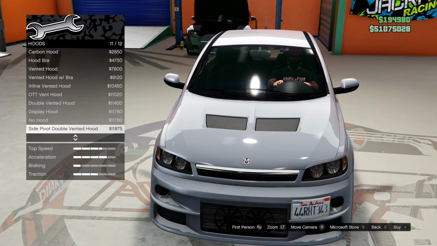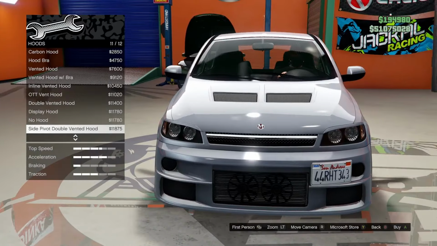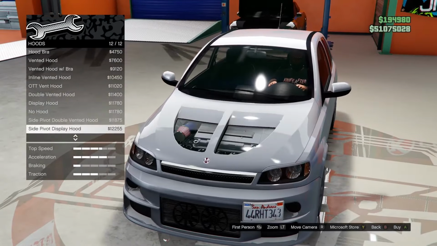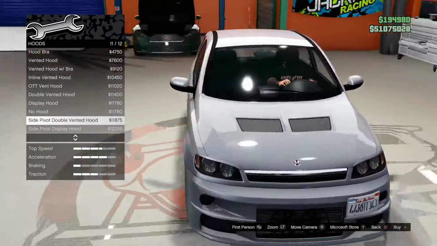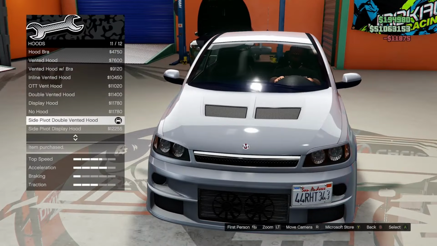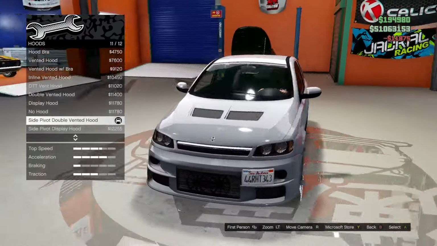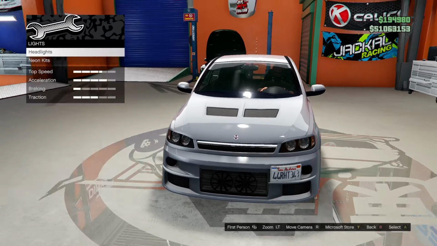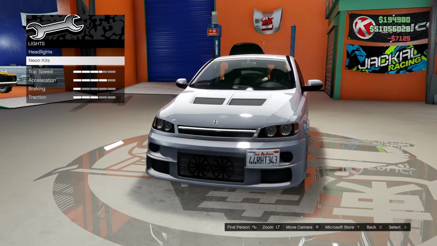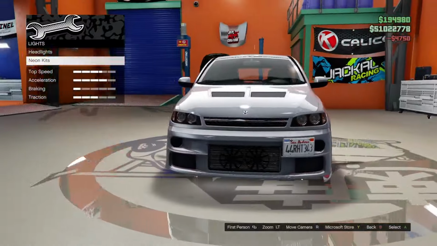Hold on, side pivot. So the hood opens like from the side. Is that what they mean by that? Side pivot display hood. Okay, wow. If that is what this hood is, then that is awesome, and I have not seen that before in this game. So let's do the side pivot double vented hood, and once we get outside, we'll see how it opens up. For the headlights, we definitely got to go xenon, of course. Underglow, absolutely. We'll make it white for now.